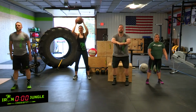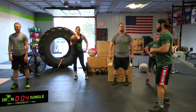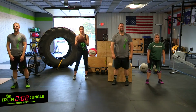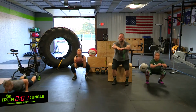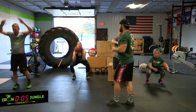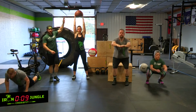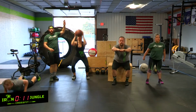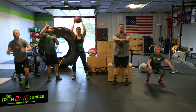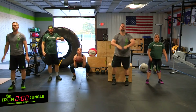Good, and rest. Nice job. Tony's thankful that he's doing the scaled option right now so he can haul all over this thing. And there we go. Good, we're gonna make sure that she's always getting a nice full extension of that ball over the top, which she is doing. But I know that when we get tired, it's real easy to just start pushing it halfway up. So we don't wanna see that. Crispy, just show me a half a rep. See, we don't wanna see that. We wanna make sure we get all the way up there, and rest.